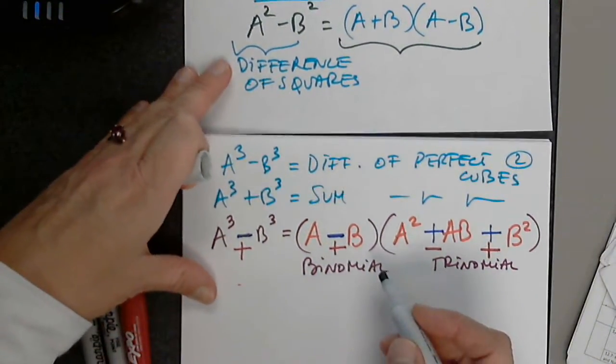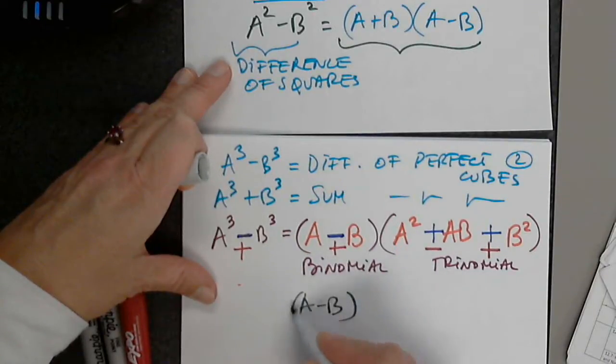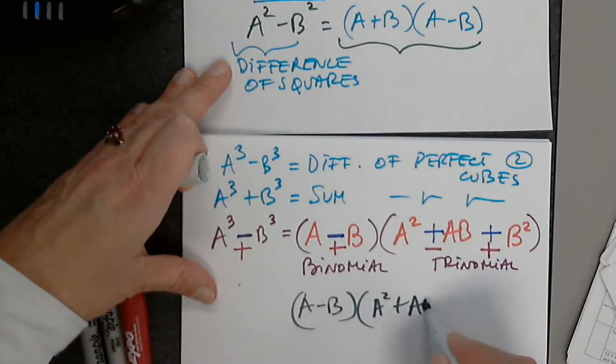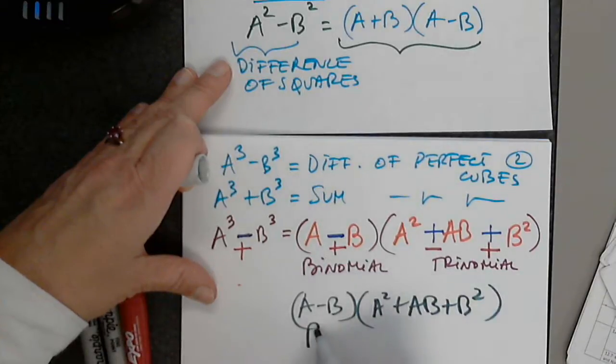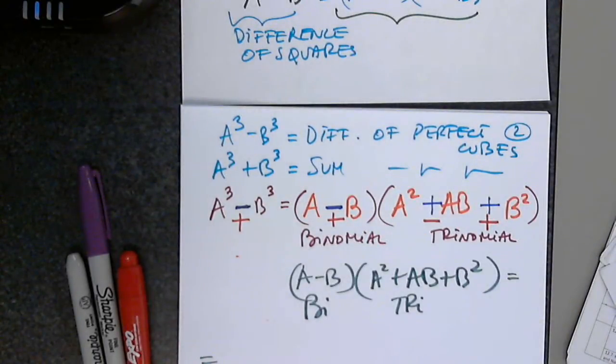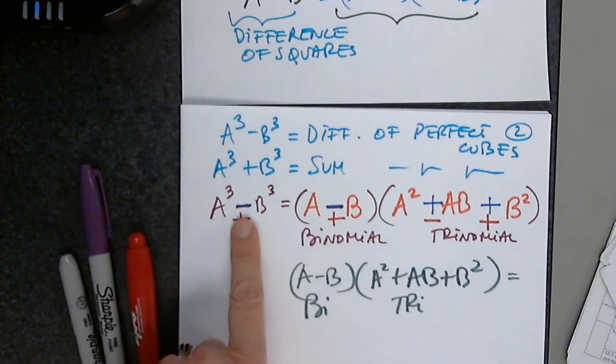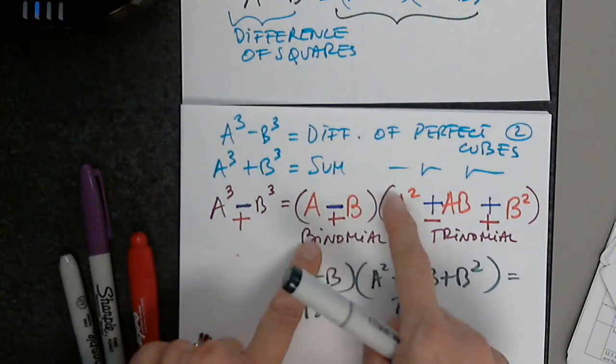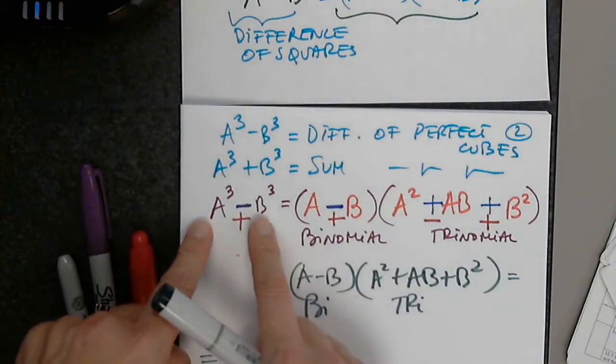The first one? Okay, so let's check the first one with a minus b, a squared plus ab plus b squared. So this is a binomial and this is a trinomial, and I need to multiply them. I will distribute a to these three terms, and then I will distribute negative b to these three terms. The result should be what? How much? When I'm done, what should I get as the answer? A cubed minus, right? So I'm multiplying this by this, and if I don't get this, something is wrong.